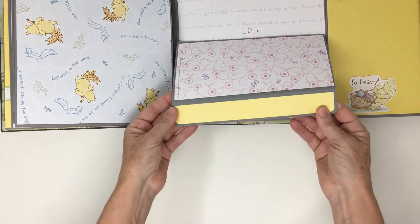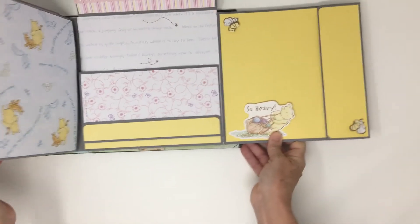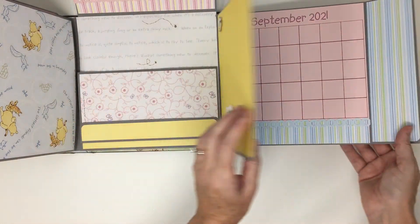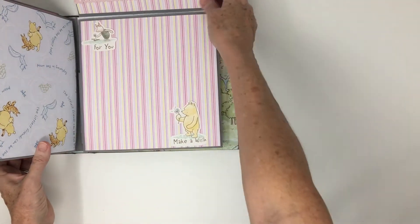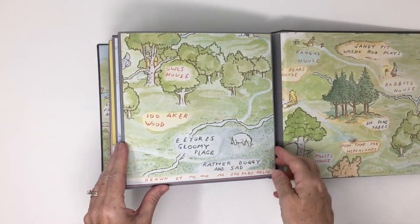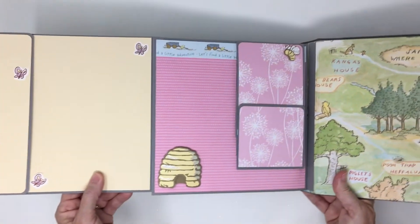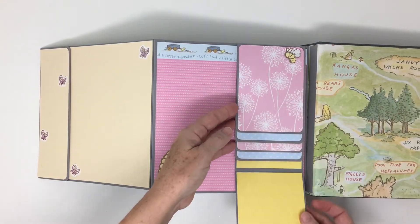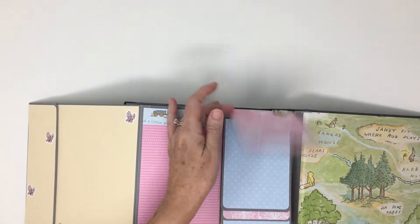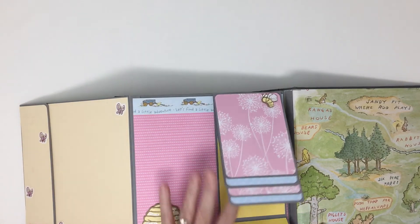It was really hard to decide which papers to use because it was double-sided, and the images were just so cute. But I was really grateful for the ephemera — the ephemera did not come with it, it was a separate pack that I purchased. And here we are to September again, and the last page. There's still a lot of ephemera left if she chooses to put more in here, though I don't know if she could even fit it. These are waterfall pages — I did not add anything to the back. I just tried to alternate the colors so that it was a little more interesting.